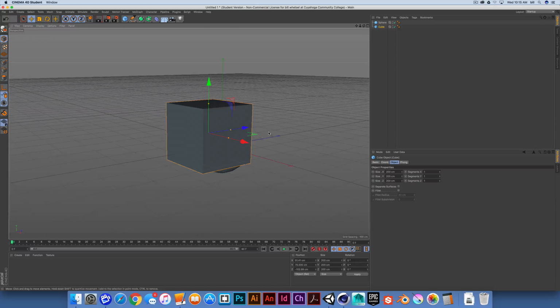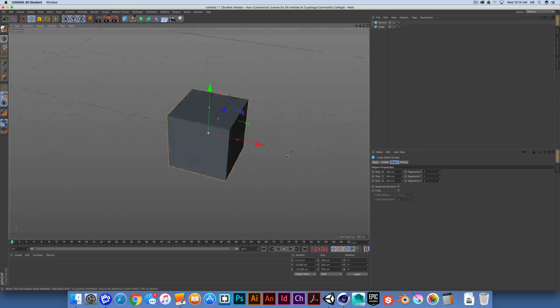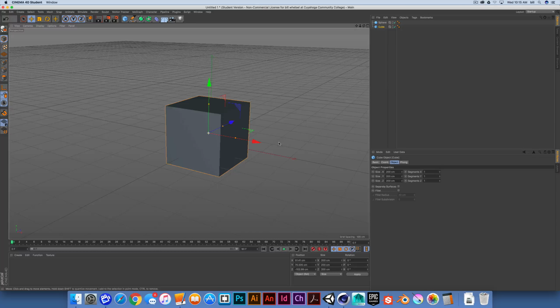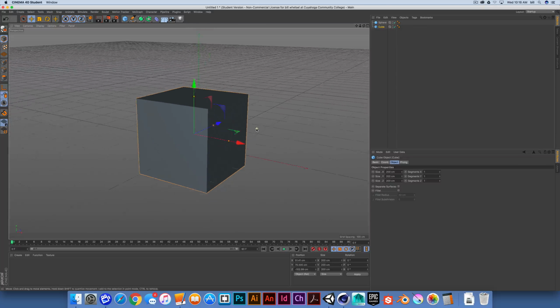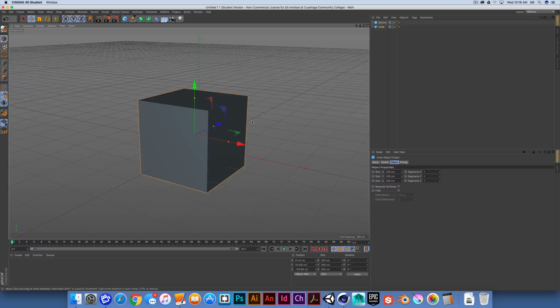I like to hold down the Option key and left click, just because it's a little bit more comfortable, to orbit. I use my mouse wheel to zoom in and out, and I use the number 1 key to pan. So those are going to be the quick keys that I use. If you see orbiting, panning, and zooming, that's what I'm doing.